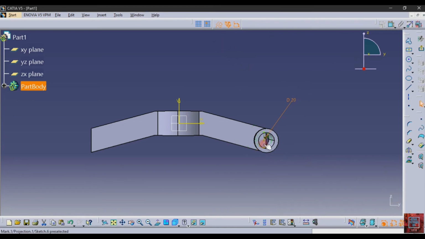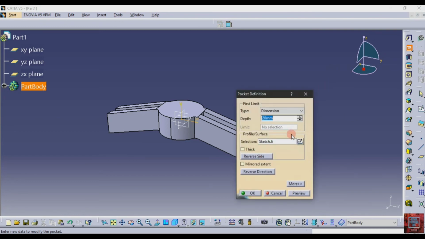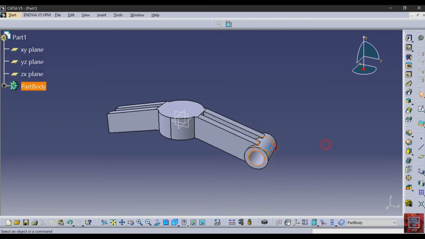Okay, and remove this dash. After that exit sketch, pocket, mirror extend 50, preview. This side hole is ready.